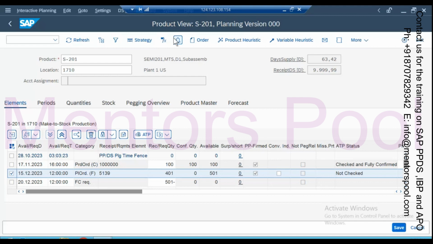If you want to focus on PPDS, then Krishna gave a wonderful example of capacity, because your production planner is interested in two things the majority of the times. One is whether my capacity is overloaded or underloaded. Overload means you cannot generate a plan order there, you cannot convert that plan order to a production order because you cannot produce it, right?